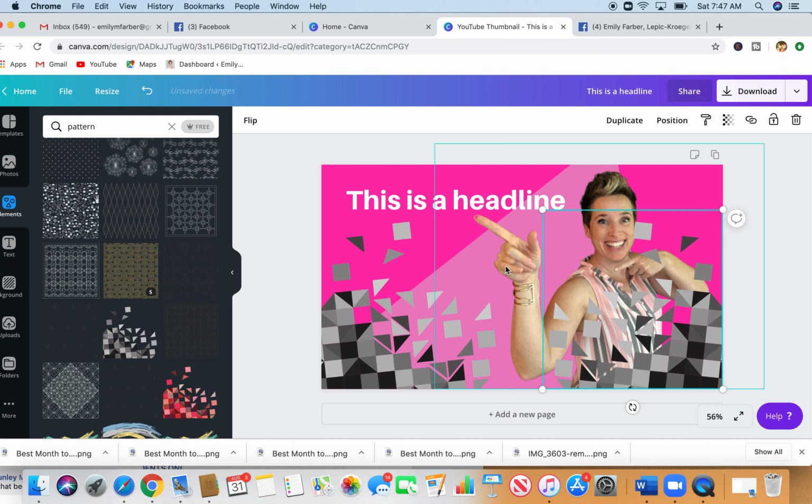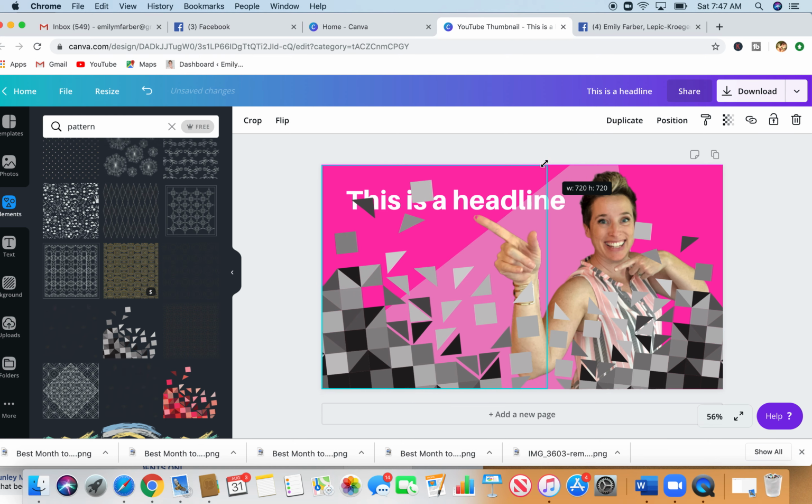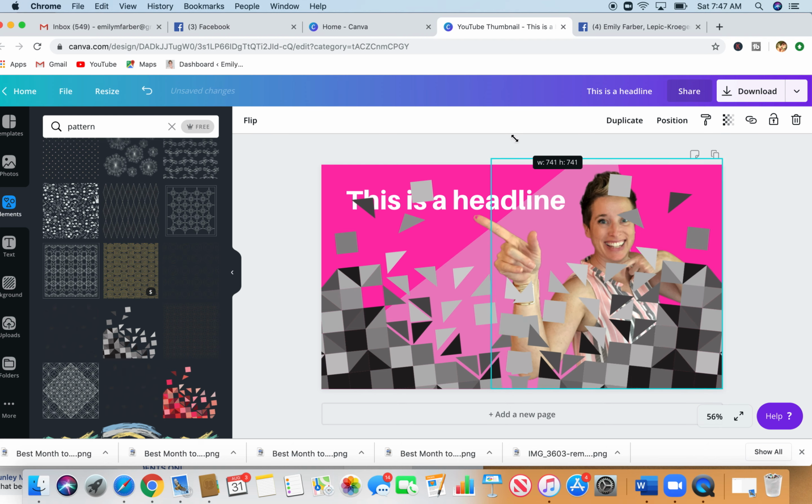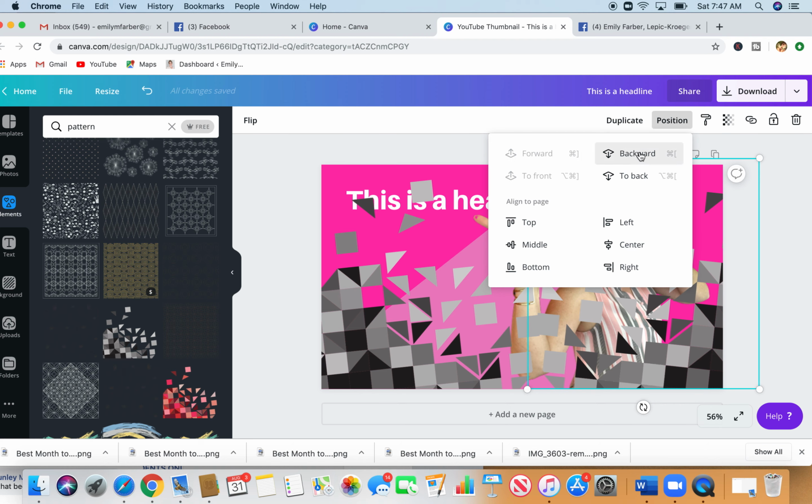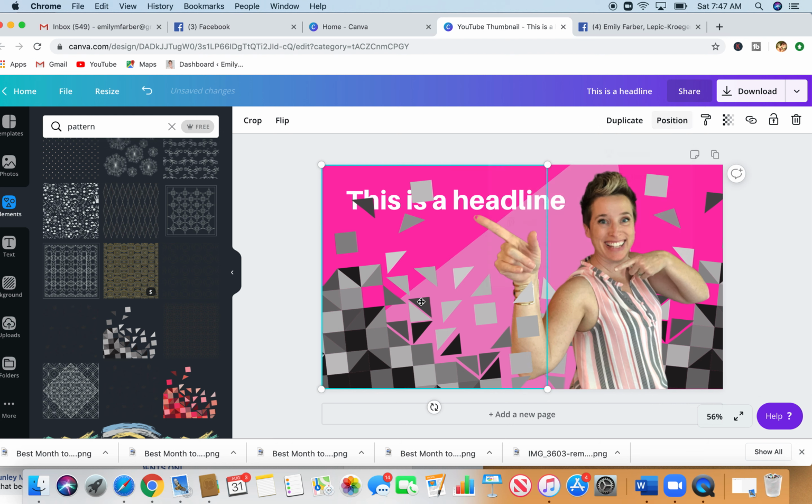I've got this gap in the middle with nothing going on, so I'm going to make these a little bit bigger. Okay, I don't like how these are bumping into each other, so I'm just going to slide this one over a little. But now they're too dark, so I'm going to push those back so they're behind my picture and my headline.